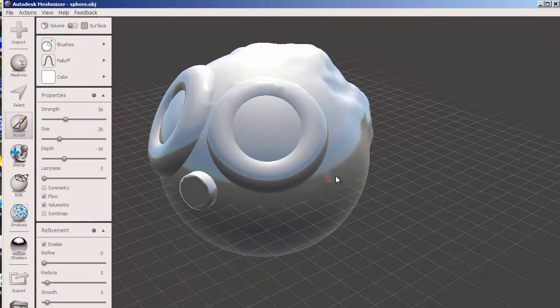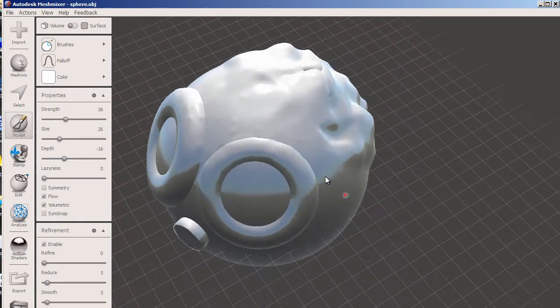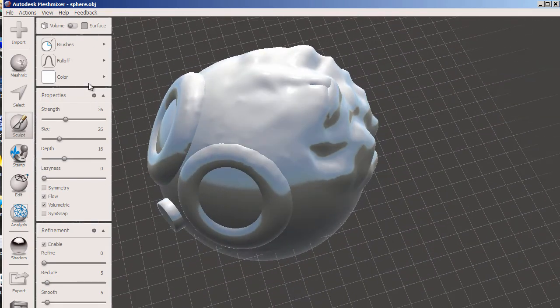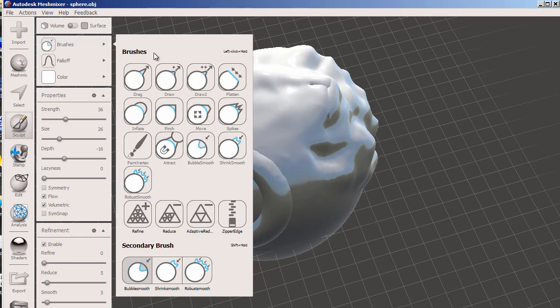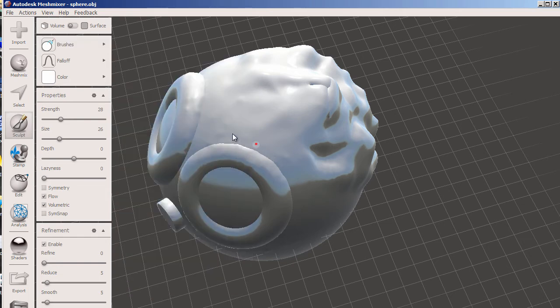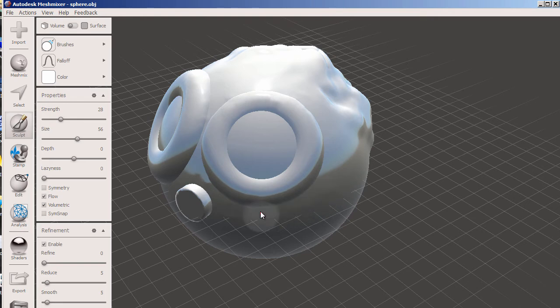My character here is apparently going to get a little bit of acne, got a little acne problem, so I'm going to kind of pop that around a little bit. And maybe if I decide, well, that's a little bit too much, I can always come back and smooth him out. Maybe increase my strength a little bit, my size a lot, and there we go. See that? It's hard to see sometimes probably from the screen of a recording, but it's happening.